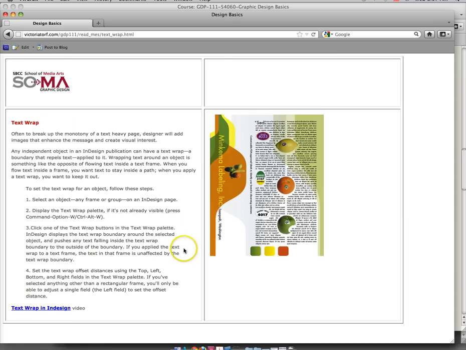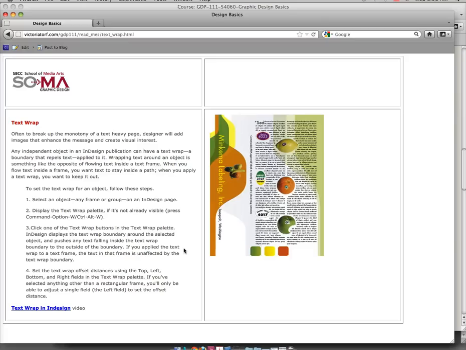Then we'll come back here to something that's loads of fun that you're going to have a really good time with, which is in your Chapter 7 assignments, as a matter of fact, and that's text wraps in InDesign. And text wraps, just by looking at the screen, add interest and create a more exciting layout. When you have a heavy page of text, often you'll break up text by putting a pull quote in. In other words, you'll have a little text box where you enlarge some important aspects of text, and you'll wrap your text blocks around it.